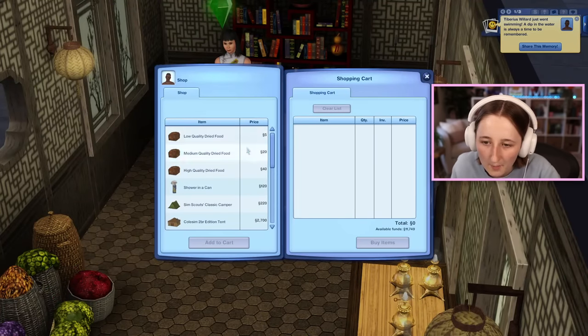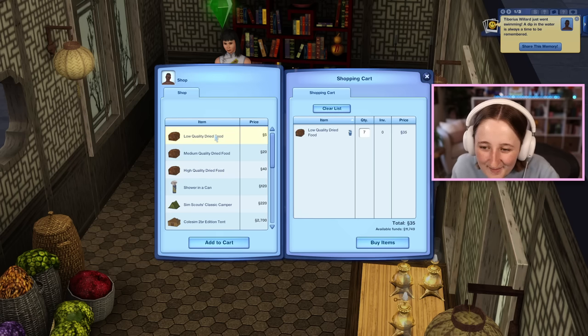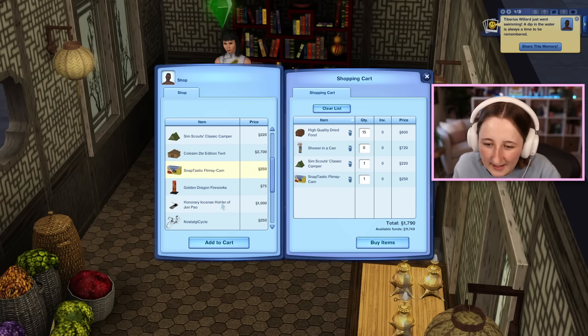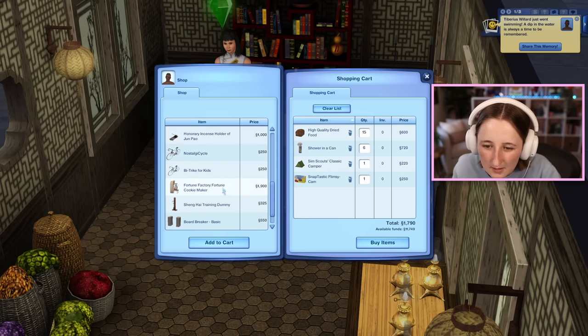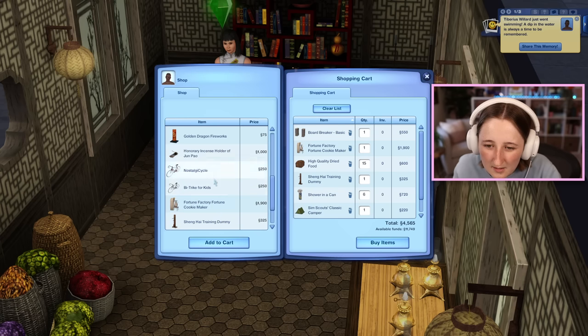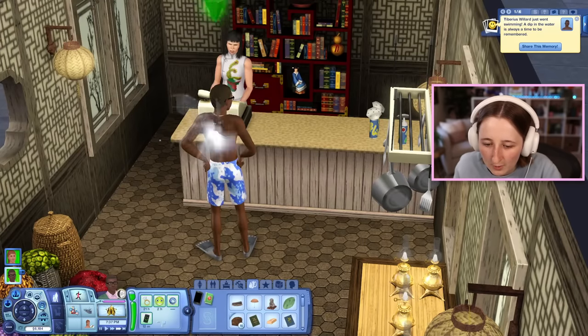Ridiculous. Okay, well, I should have bought these things before I even came here, but maybe I'll buy some more, some high quality dry food for next time. I can buy a couple shower and a cans. I'll buy a tent. We can get a camera. We can get a fortune cookie maker and a training dummy, a board breaker. Let's buy like a bunch of stuff as souvenirs before we go, because we have some money.